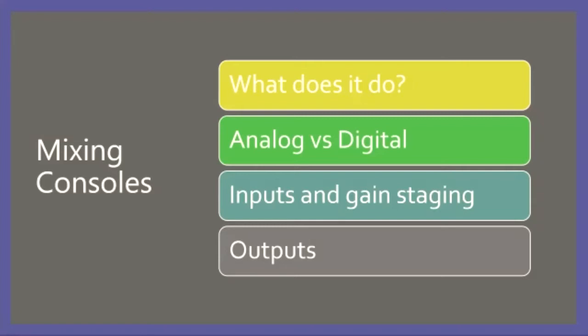One of the big advantages in church settings to a digital mixer is that you can have recallable scenes. So you can set all of your levels, your microphones, your outputs, everything, save it, and then anytime you go back to that worship service, you can just hit scene A or whatever you save it as. This is especially handy if you have multiple worship services or multiple streams that use the same mixing console.